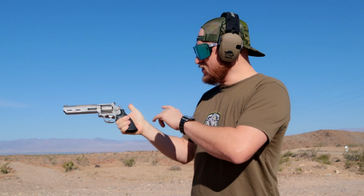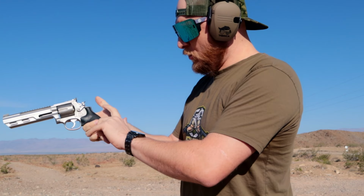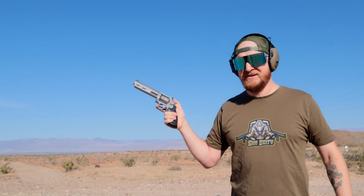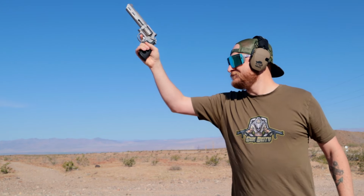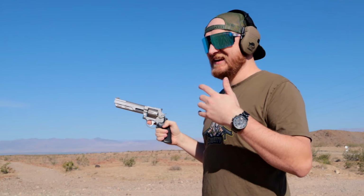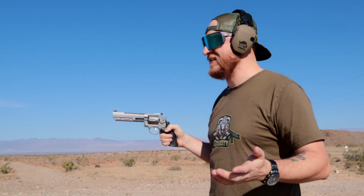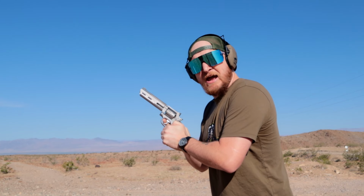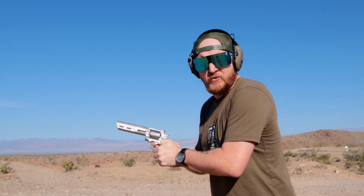Not bad at all. There's a lot of recoil impulse right here on the grip, but overall, especially with this very nice soft rubber grip, it is very low in recoil. I mean, that is ridiculously low for a 357. Let's go ahead and put another round in there one-handed just so you guys can see what I mean. It is a pleasure to shoot in 357. That's very rare. But let's go ahead and pop off these last two rounds, and then I'm going to see how she does at a little bit of pace when I'm shooting it.